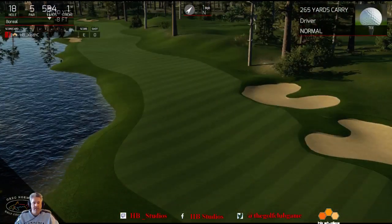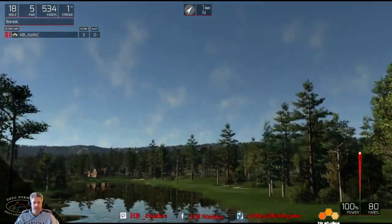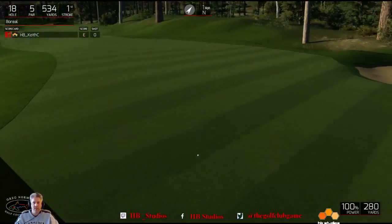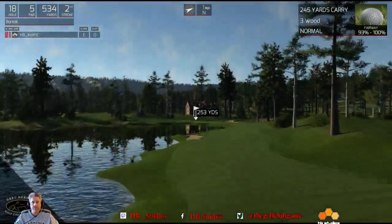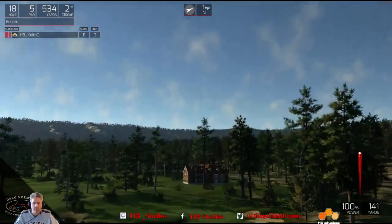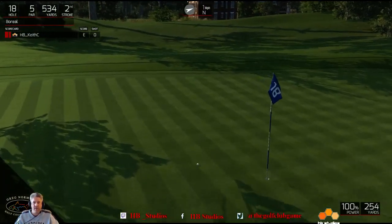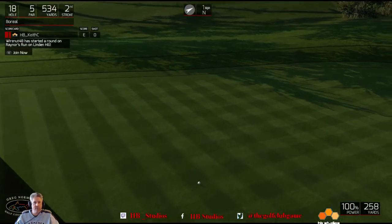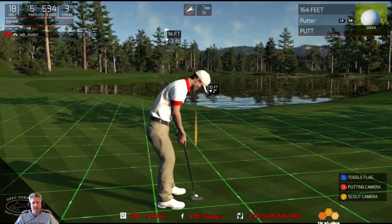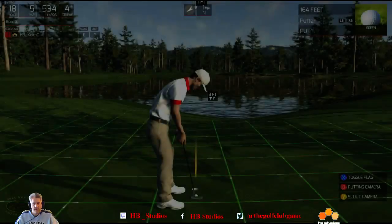All right, so this one, again, with the wind, will be a big determining factor there. Where do you go? Let's see if I keep it right there. So this is one downwind. So not really a problem there, but to the wind, you're probably going to go out to the right more. I'll leave you with 253 all over the water. Does it get there? Oh, it just does. So downwind obviously won't be a problem to get there. Into the wind or crosswinds will make it a little more interesting. But give you a good chance for Eagle to finish off the round. If you got a match going, that could be pretty fun. 4. Nice easy bird.